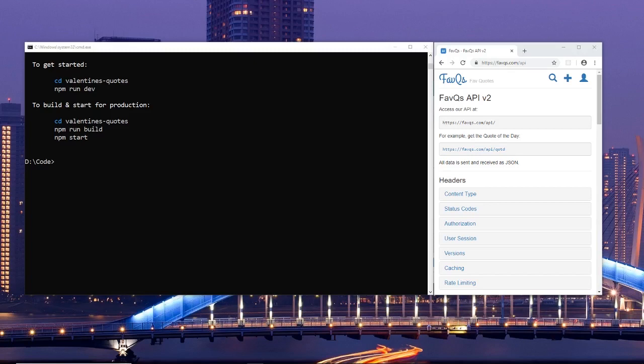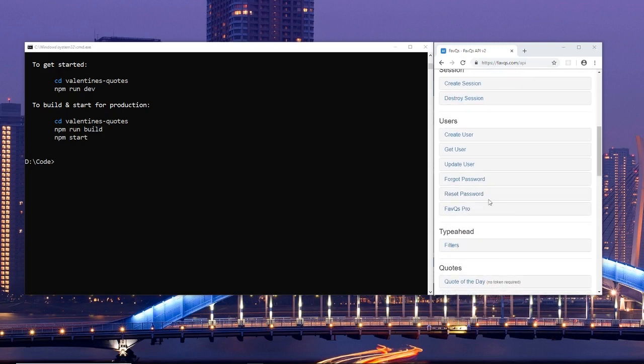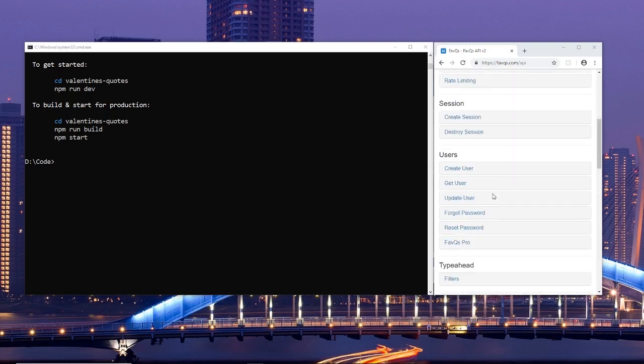Before we get started with the code, guys, I just want to introduce you to this free API. favqs.com/API is the URL you'll visit. Just create an account. It's really quick. You just create a username and a password, and everything is free. This is just so that you can be authorized to get user details and certain types of favorite quotes, etc.